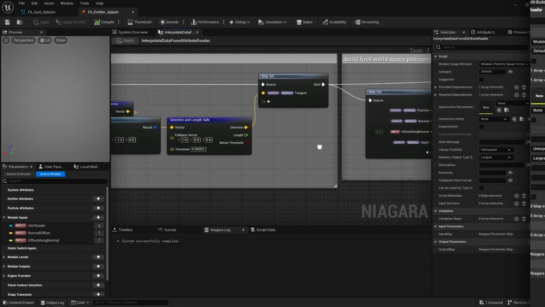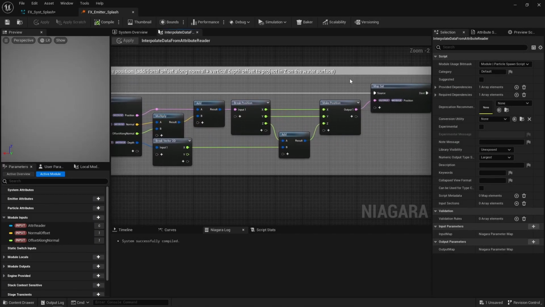And to summarize, it looks like this. I have that interpolated splash particle position and its normal, then I sample another position ever so slightly offset, which once normalized gives me a unit vector, which is the tangent. And that's the two vectors I need to come up with a complete custom particle orientation, but more on that in a second. Let's first get to the end of this module.